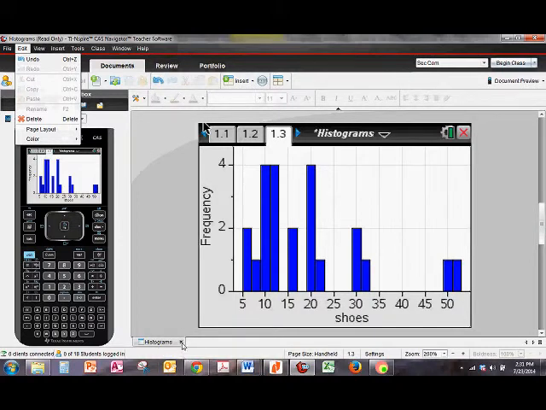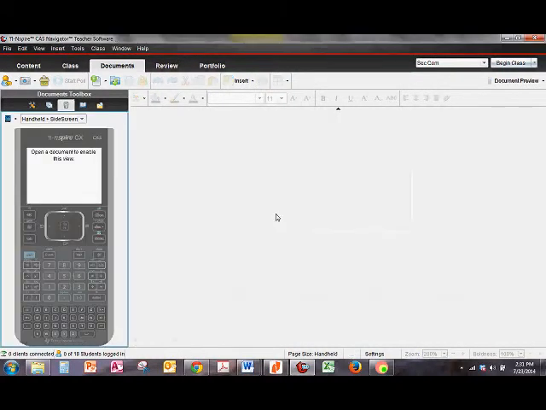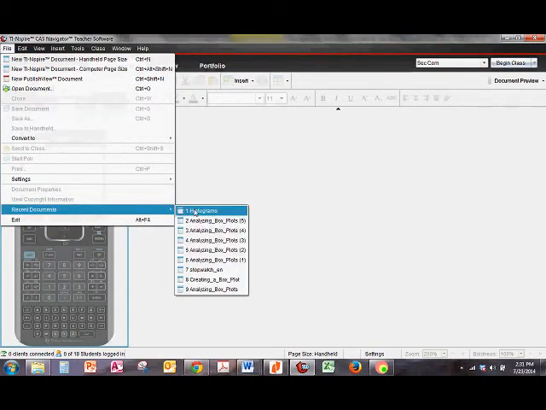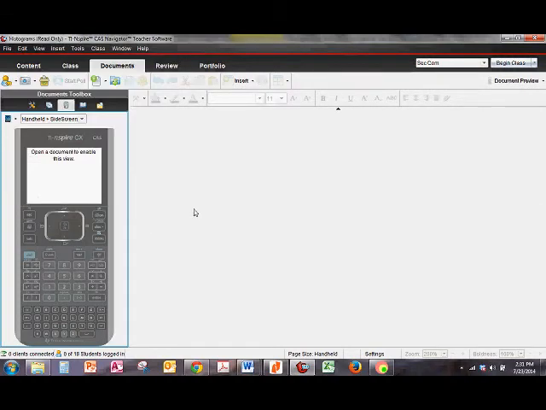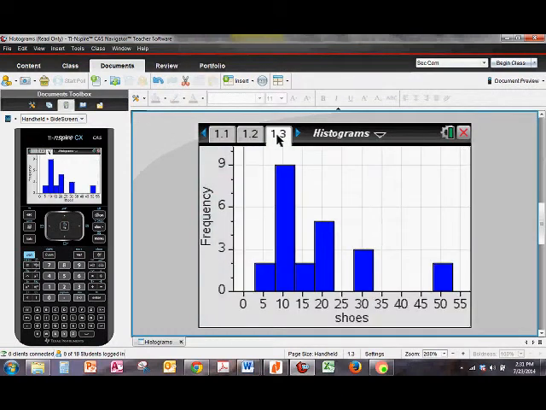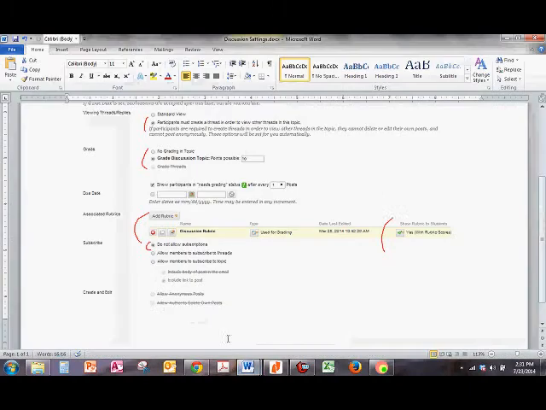Also, what we can always do is just close it, do not save it, and we could go to Recent Documents under File and just open it again. And you'll notice that it comes back to just the way it was when we first showed it. This technique is really handy because sometimes I'll get to the point where I've changed the file so much I don't even know what they're asking me anymore. So now we can answer the question.